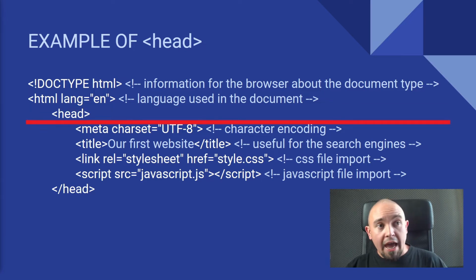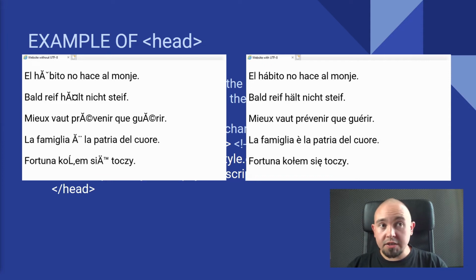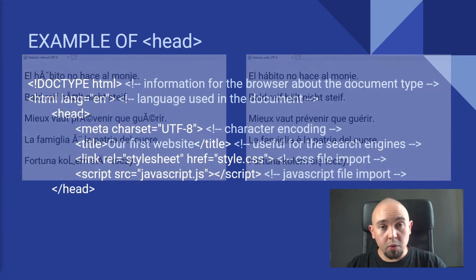Now we should open our head tag, and the next thing we should do is to create the meta tag at the top of our head tag with the charset attribute and its value set to UTF-8. This meta tag is responsible for the character encoding. UTF-8 is a standard using every letter in English alphabet, but also diacritical marks for other languages. If you are German, French, Italian, Spanish or Polish, you know what I'm talking about. If you won't put this meta tag, your website might be not displayed properly, especially in the older browsers.